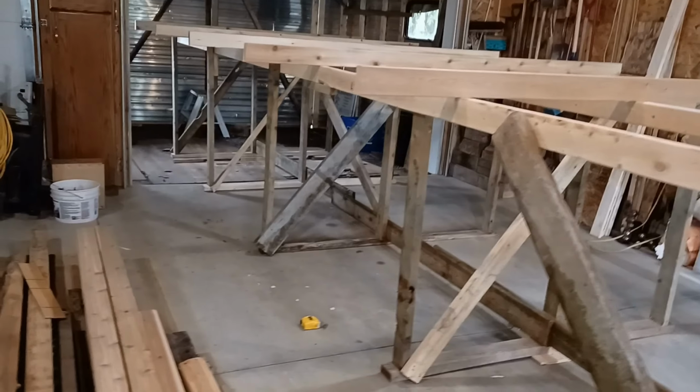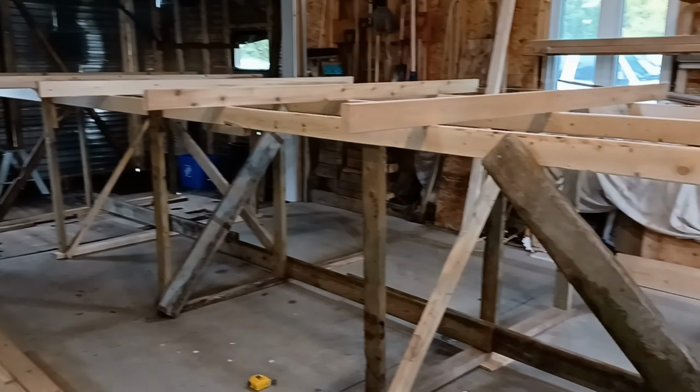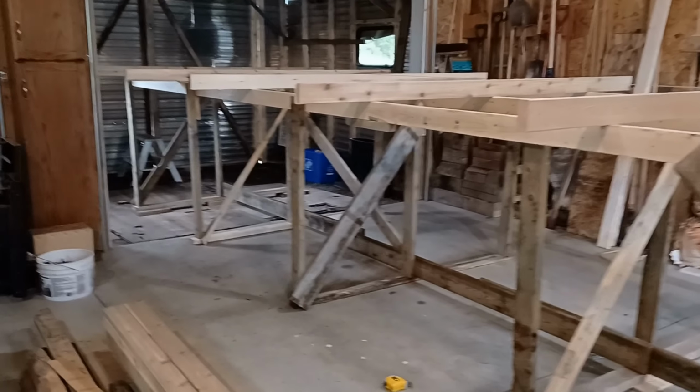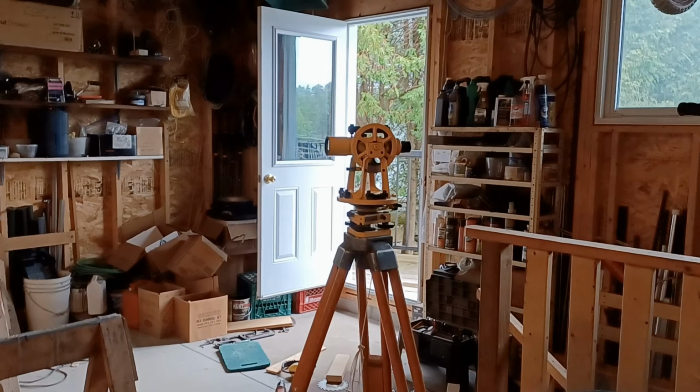So it's a framework of scrap lumber I had kicking around for everything other than the really important stuff up top. It's all brand new lumber and all diagonal braced and everything, so it'll be steady. And I got it perfectly flat by using a transit.